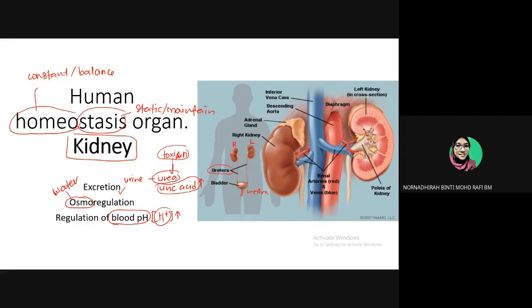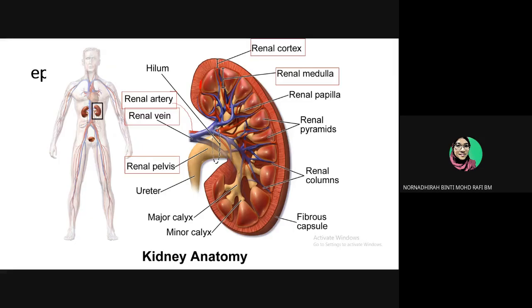Okay, so we will look at it one by one. Let's look at the structure of the kidney. We look from the outermost part, which is what we call the renal cortex. The term renal means kidney. And then the second one is the renal medulla. Remember, it is renal medulla. So the outer one is C, the middle one is M. Just remember, M is medulla, M for middle. It is different from medulla oblongata, which is in our brain. So renal medulla is in our kidney.